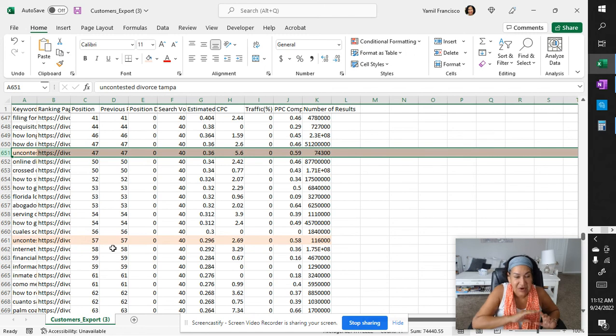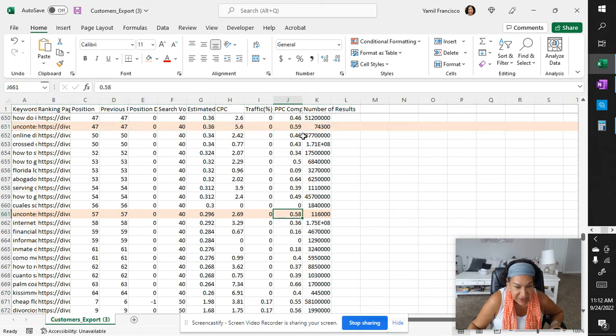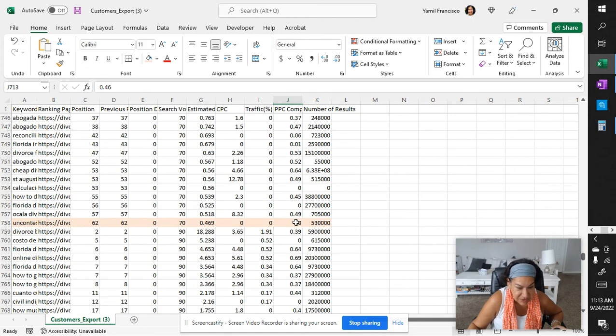but it's actually ranking on other pages within the site. Sometimes it's the main page of the website, which is not necessarily a bad thing, but if it starts competing with the inner page, that's going to be a problem. So I'm going to have to work on de-optimizing the main page for that keyword, so that the traffic goes through the intended page, so that it doesn't start competing and doing the zigzag. So the good news is that it's already kind of there. The competition, like I said, is within 50%, and here it is. It's about 50%. This one says zero, but it's like the different variations of it, and this one is almost 50%. This one is zero.